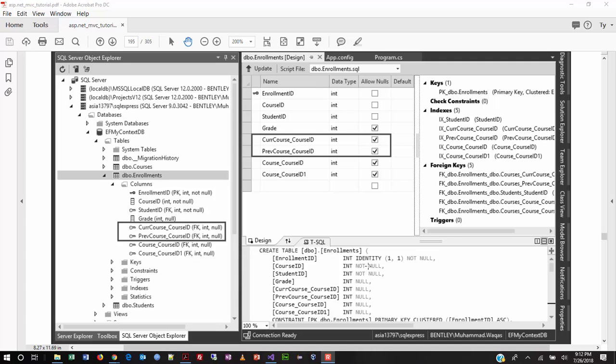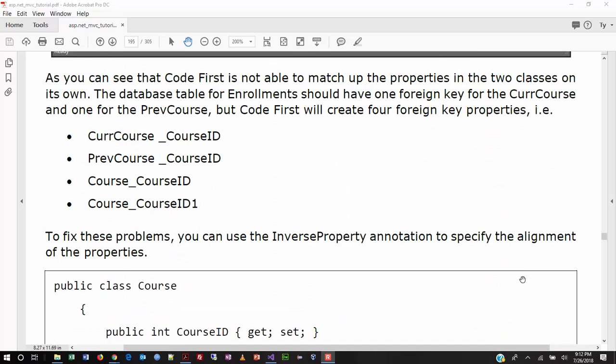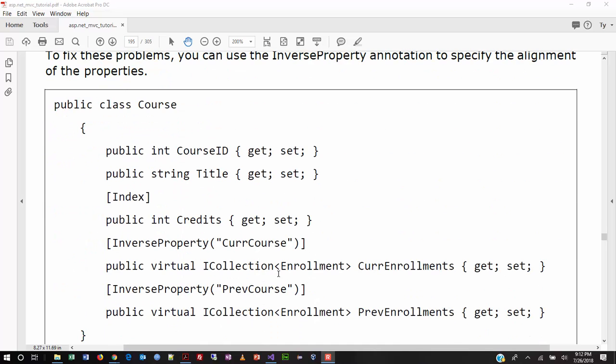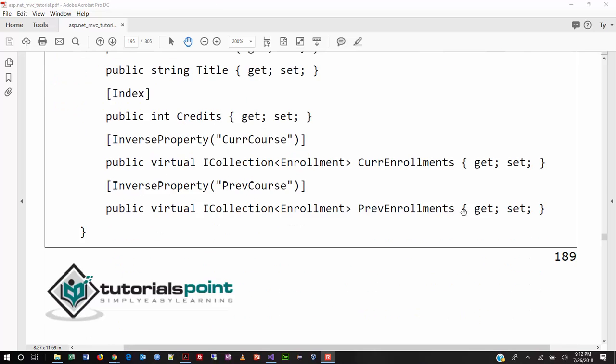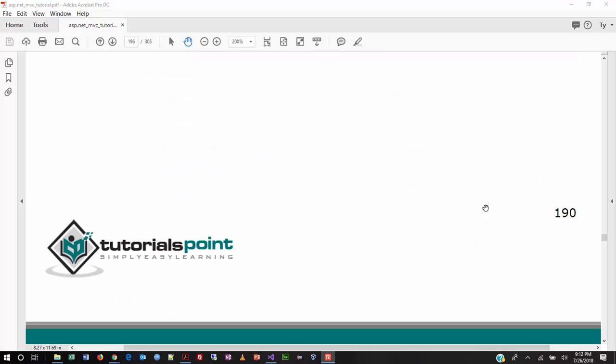You have to have them there to make those relationships work. All right, they give you some examples of that. The inverse property comes into play when you're calling it, and then that enforces those connections via code. All right, and they give you the other example there as well.